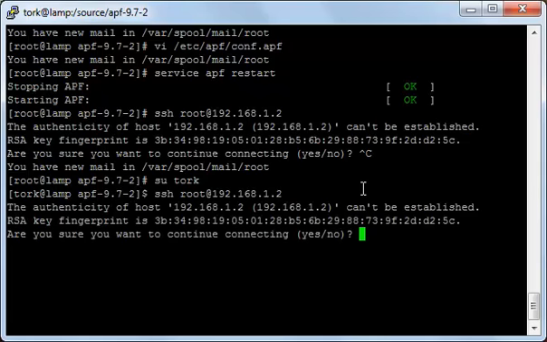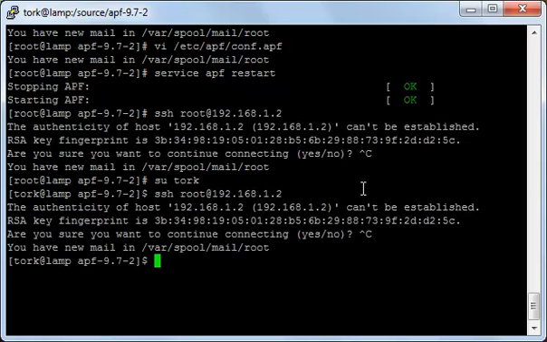Okay, it seems here that I have made a mistake in the configuration file, so I will get back to the configuration file.